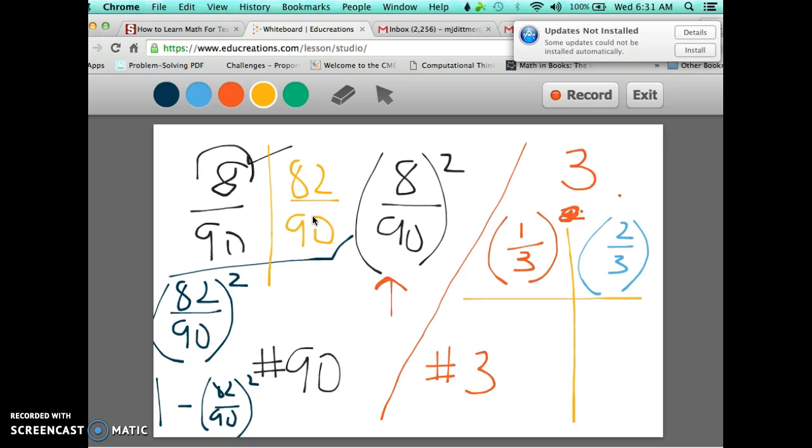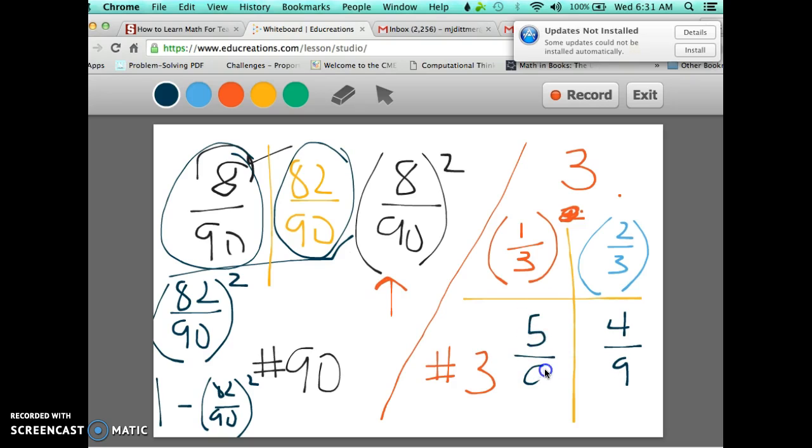And I'm saying here I could not just square this side. I had to square this side, figure out the complement. And so it follows the same thing here. The odds if I pull 2 cards are not 1/9, but what I'm going to do is I'm going to square 2/3. I'll get 4/9. So a 4/9 chance of not getting it, which means a 5/9 chance of getting it when I pull 2 cards. So why would that be?